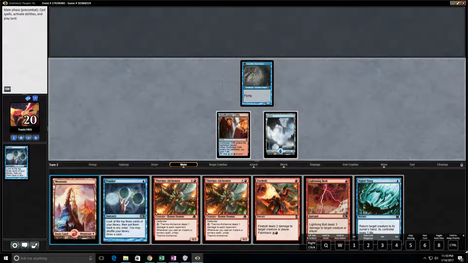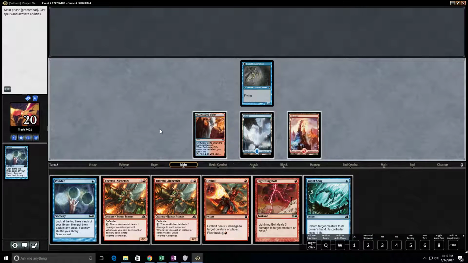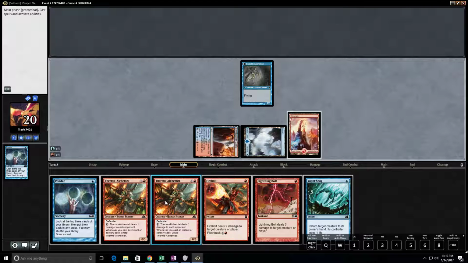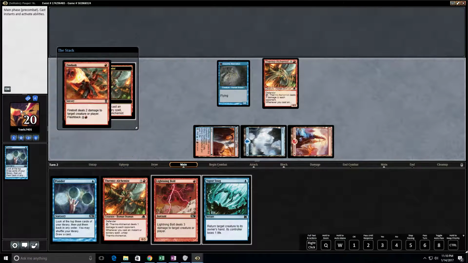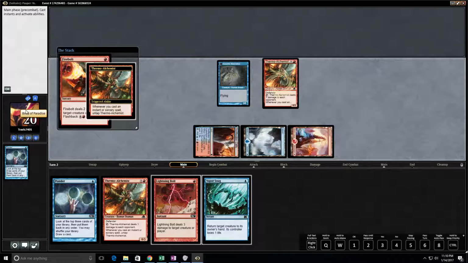Now this is where things get interesting. So I'm going to go ahead and add 1 red mana, 1 blue mana, play my Thermal Alchemist. I should have played him last turn to take advantage of some of the stuff I've been doing, but you never know. And then, why not go ahead and hit him with that Firebolt since it's the smaller one. I'll go ahead and hit myself for demonstration purposes.